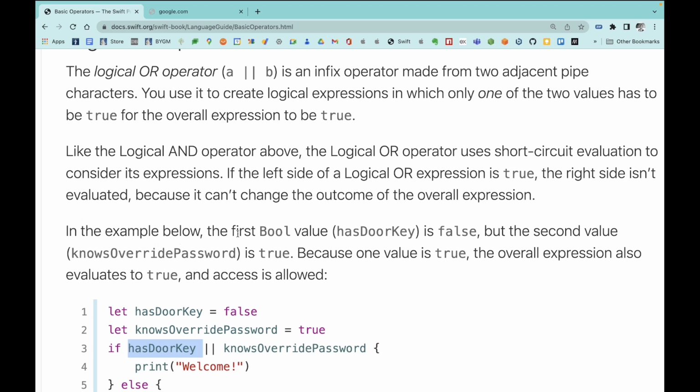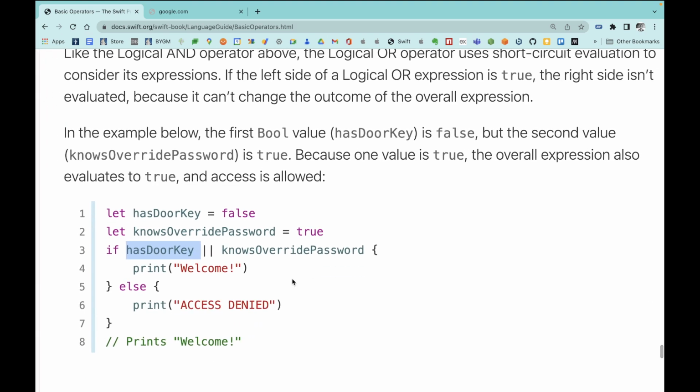In the example below, the first Boolean value, hasDoorKey, is false, but the second value, knowsOverridePassword, is true. Because one value is true, the overall expression evaluates to true, and access is allowed.